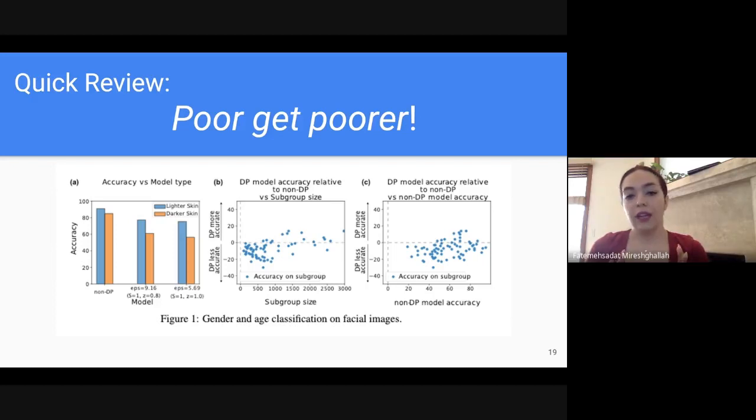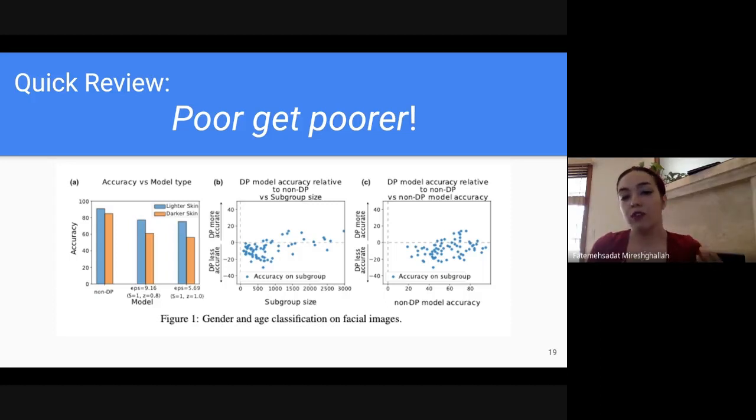It's been shown that when using differential privacy for deep learning, one effect is that subgroups with small populations end up losing more utility compared to subgroups with larger populations. We know that differential privacy normally causes a loss in utility. That's what you have to give to get the privacy. But it seems that this effect is greater on smaller subgroups than larger ones. As a paper has put it, the poor get poorer. So that's what we also want to study.